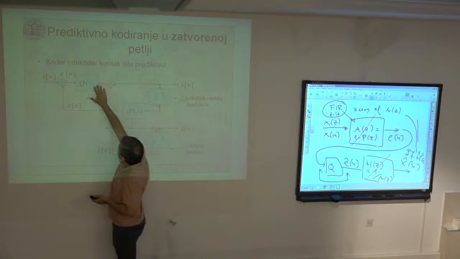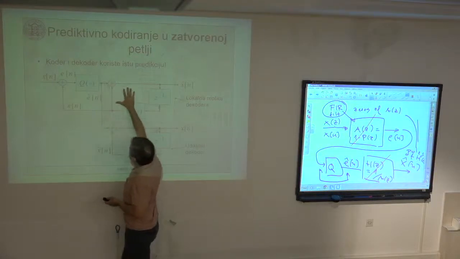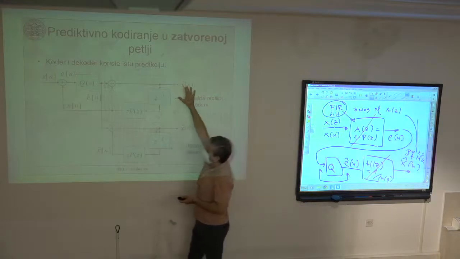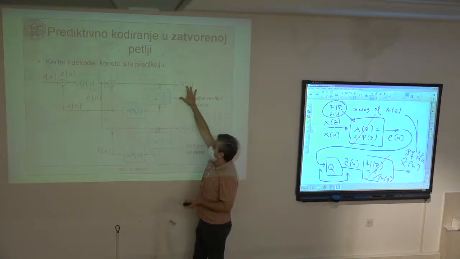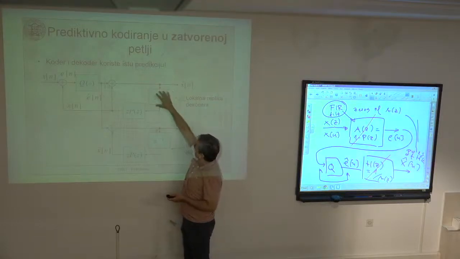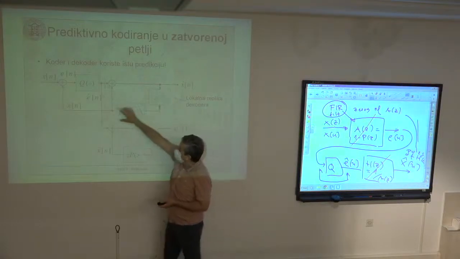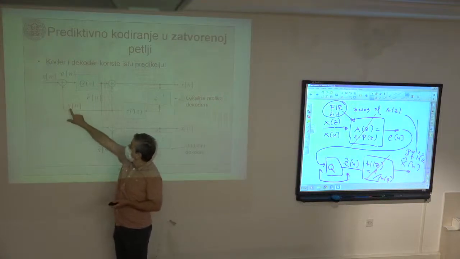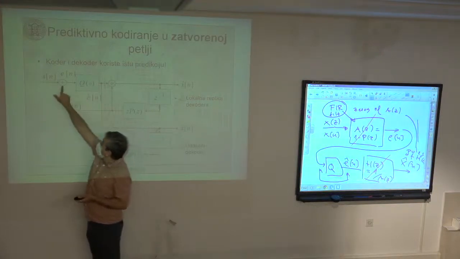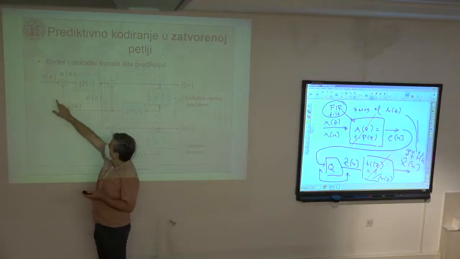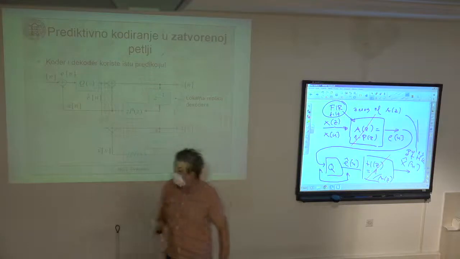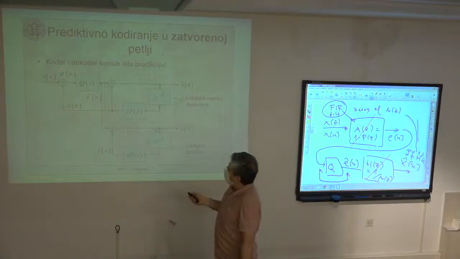So I do the reconstruction on the transmitting side. I compute the x hat, the reconstructed signal value, or the quantized signal, and I use this quantized signal as a prediction source to compute the prediction, x tilde. And then I use this x tilde and subtract such prediction from the input signal to get the prediction residual. This prediction residual is quantized.